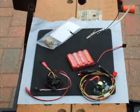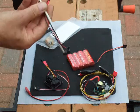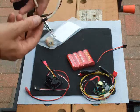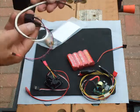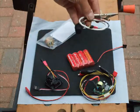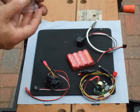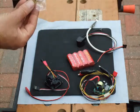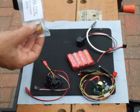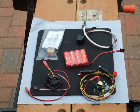This is the coil, one of the coils that Roy sells, sealed in, connections, Dean's connector on it, flexi silicon lead. So it's only a temporary connection for the gas engine spark plug, which you'll see in a few minutes because I'm going to try it out and show you how it runs. But you can just put a normal spark plug on, and that one runs about $20 I think, about £10. And Roy also sells this one, which is just the same coil with no wires on, for $12, which is £6.50. So anyway, I'm going to plug this into the engine now, and we'll see it running, hopefully.